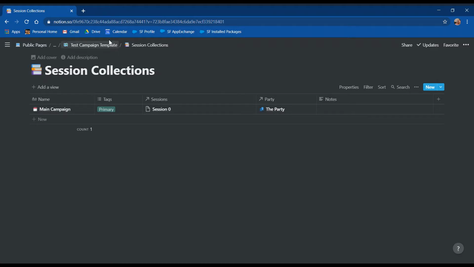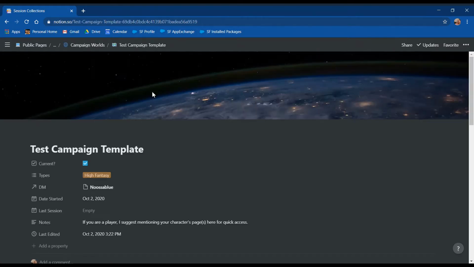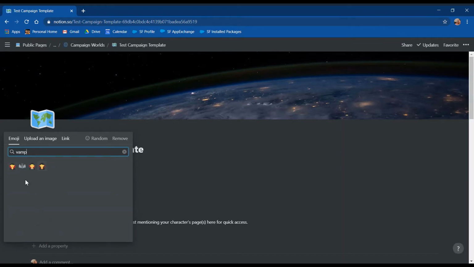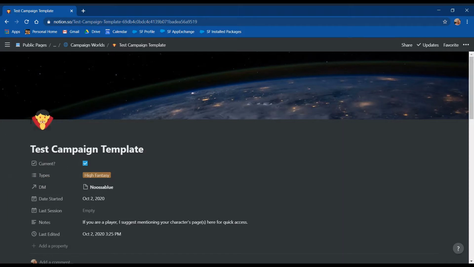So let's just say, for the sake of argument, that this campaign is going to center around a vampire. Well, if I look up vampire, click on that, and make it this, now that's different than all of the other templates that you're using, or all the other worlds.